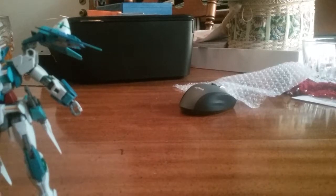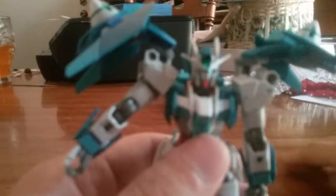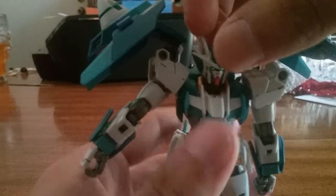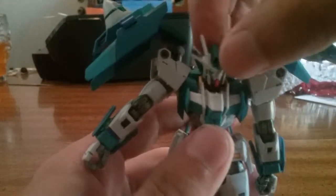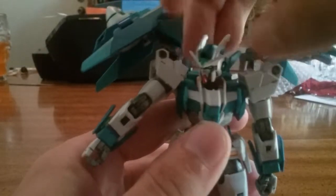So now that being said, over here, I'm going to go ahead and take off the GN Sword 2s. So real quick, just run through articulation. The head is on a double ball joint, so it can look about that high, about that far down, and do all of the stuff that you want a ball joint to do.